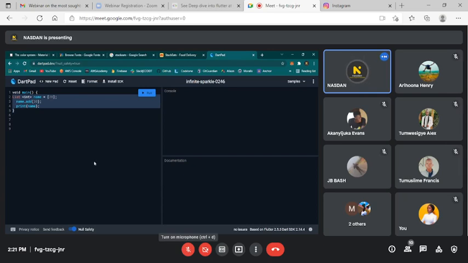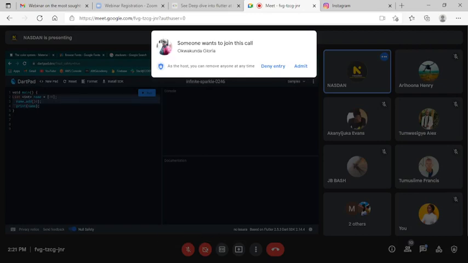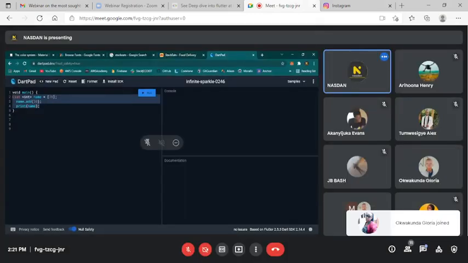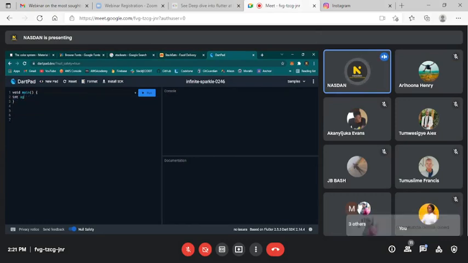Dart is a statically typed language. What that means is, once you declare a variable, you cannot change the type that you've declared it with. So what I'm going to do is declare some. I'll do an int, name it age, and say it's 20.